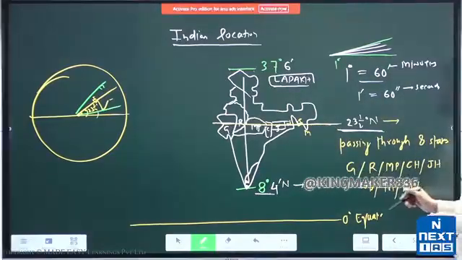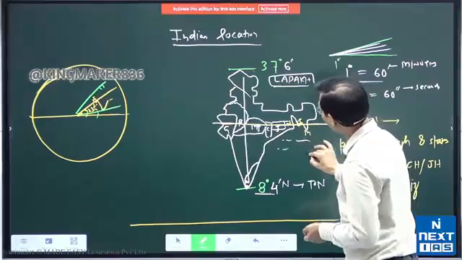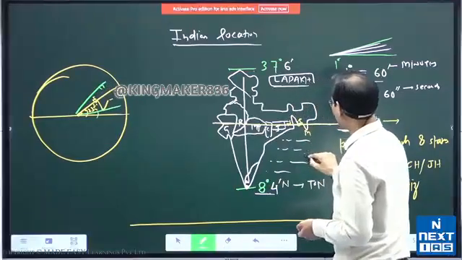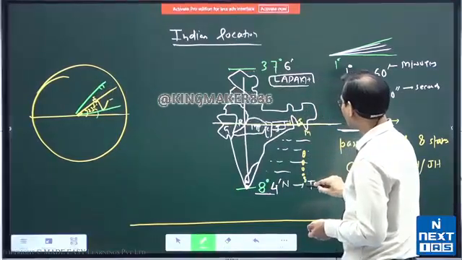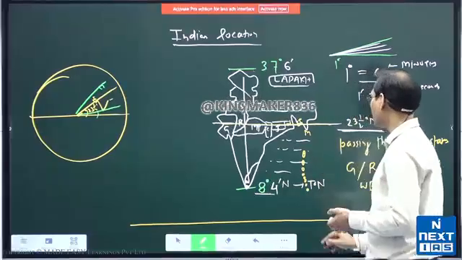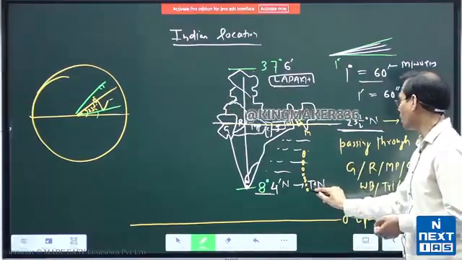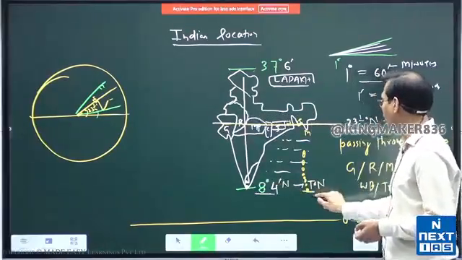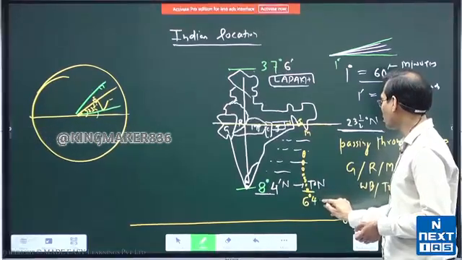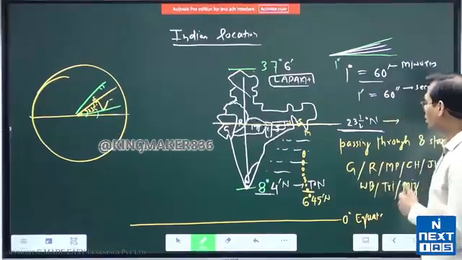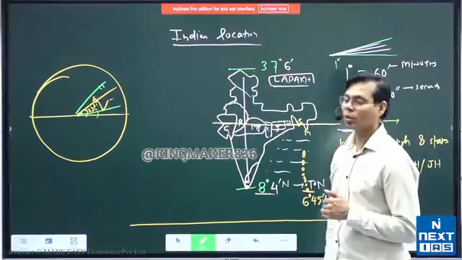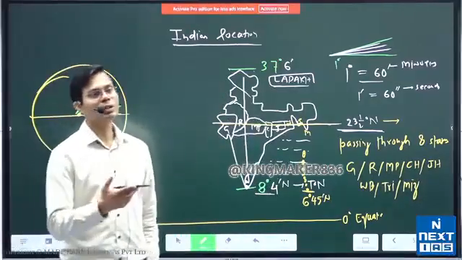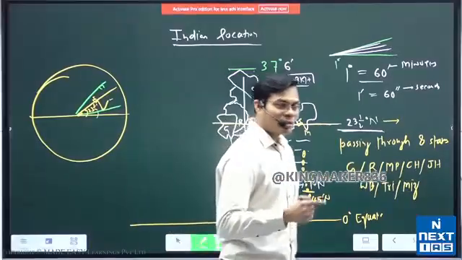Which famous island is also available on the Bay of Bengal side? This is the Bay of Bengal water. And we have one famous island group, Andaman and Nicobar. These islands, if you check here, are a small island chain, and this portion, if I say this point, is further southward than this point, and this latitude is 6 degree 45 minute north. So which is the southernmost point of India, lying in Tamil Nadu or Andaman and Nicobar? Andaman and Nicobar. Andaman and Nicobar is more southward. And as a state, it is Tamil Nadu.